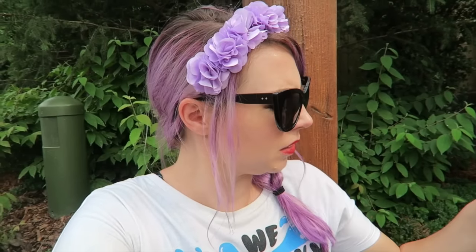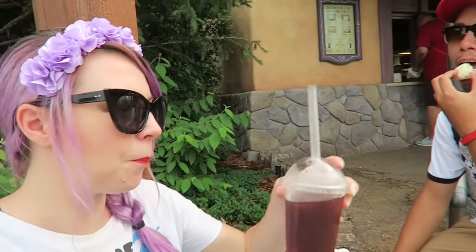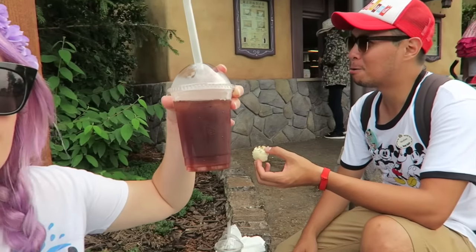Just a steam bun. We got this drink, Merlin's Magic Potion. It's got more tapioca in the bottom of it. What is that? I don't know, but it makes you go, what is that? It's honestly not that different from the punch that we had earlier. Sure, we're a fan of that too. I can't identify anything in this whatsoever, but it's really good. And brown. Yeah, I know. I'm kind of turned off. It tastes like it should be pink, but it's brown.